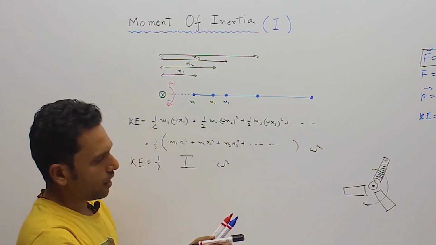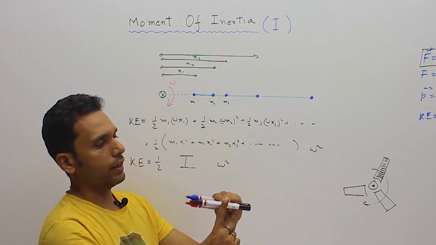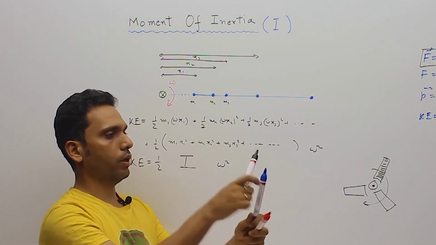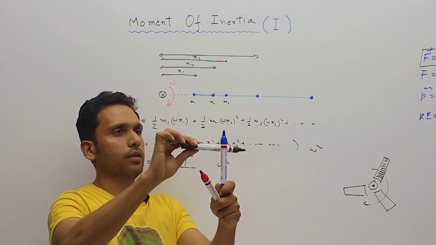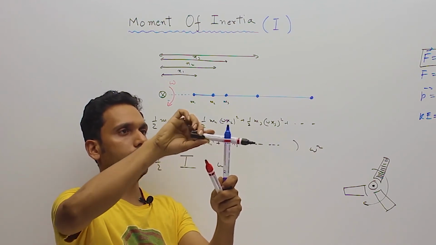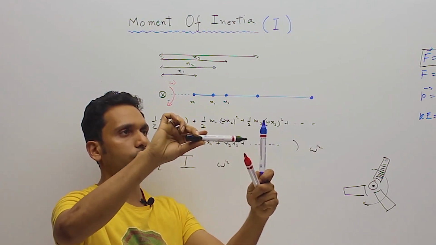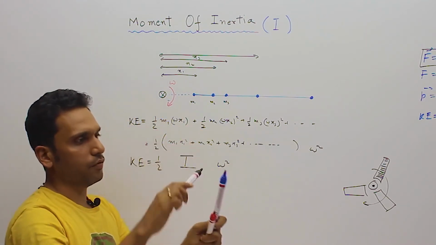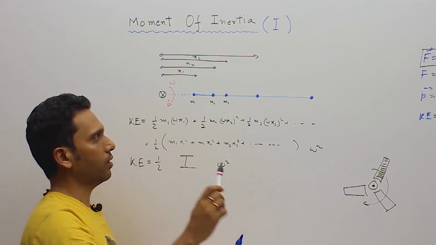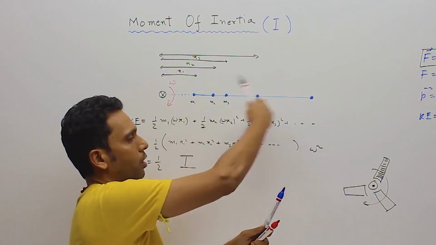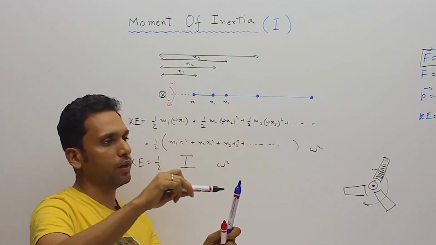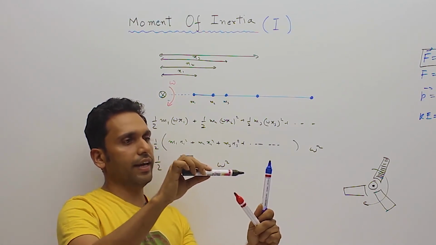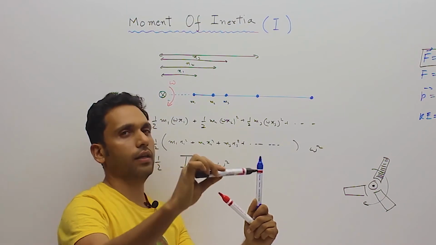In fact, if I have a situation where this pen is rotating about this, let me hold it up. This black pen is rotating about the blue axis. It is like this, and later on the blue axis shifts over here and it rotates like this. I have done a painful integration to find out the moment of inertia. Why integration? Because the masses are distributed all along, and I have done an integration to find the moment of inertia. And later on they say that no, the axis is here. Then again I'll say, oh my god, we'll have to do an integration again.